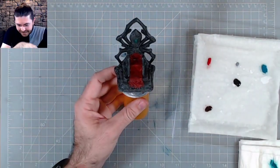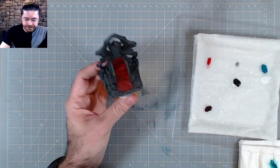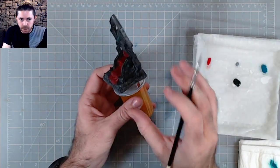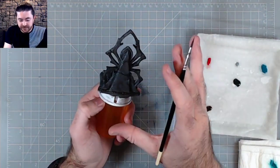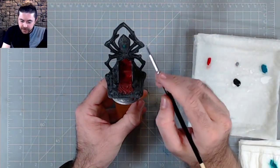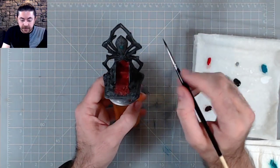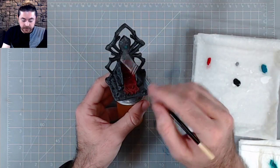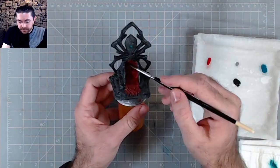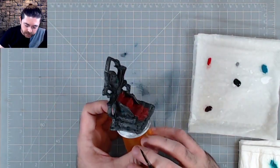Okay, so highlights. Here's what I'm thinking. We're going to be doing a chunk of dry brushing onto the throne itself, because there's a lot going on here, but we're going to have to be careful. We're not going to have to be too careful with the darker or the lighter gray, because that's going to have to be highlighted gray for the spider legs anyway. So we're going to go ahead and do that.